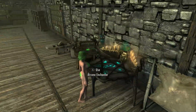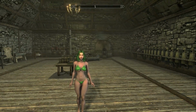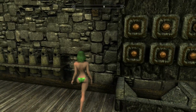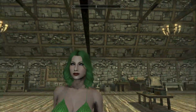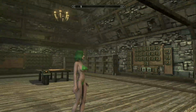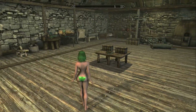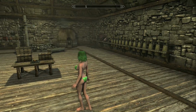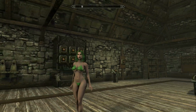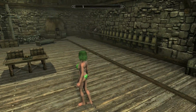All right, so this is why we should probably use the same body as the armor body, okay? And I'm going to show you, can you see, because I just noticed it's very slight. Let me see if we can get a better look at it. Oh, I'm too close. If you look at her wrists and ankles, you can see it on the ankles. There's a slight disconnect or seam. And I thought I saw it at the wrist too, though right now I'm not seeing it so much.